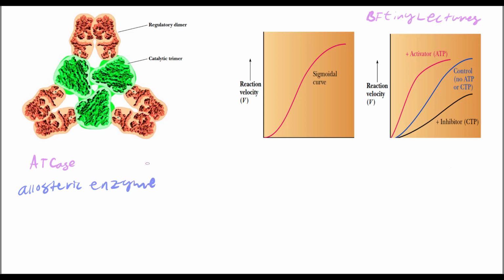Okay, so what is an allosteric enzyme? An allosteric enzyme is an enzyme that changes shape whenever a substrate binds to it, okay? So essentially the quaternary structure, which is just a collection of subunits, changes depending on what it's attached to. For instance, this one right here, I believe, is the uncatalytic form.